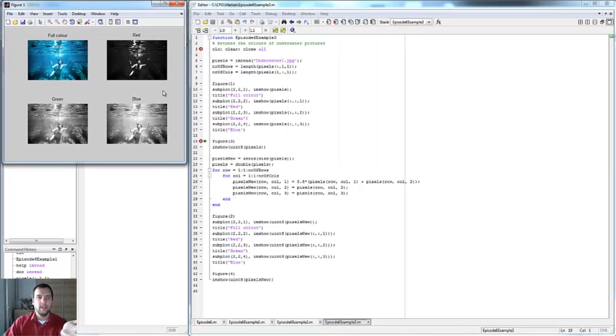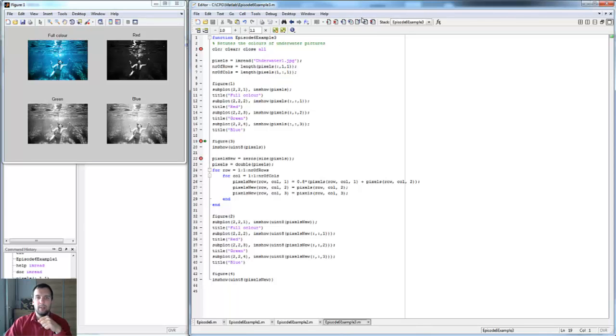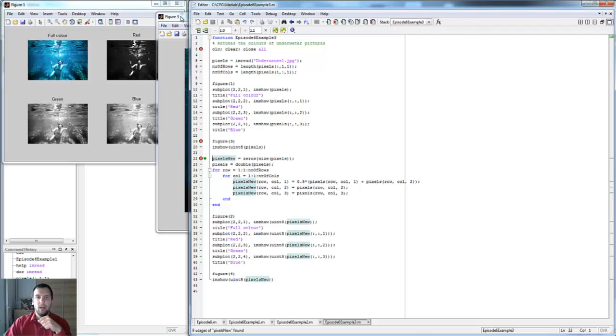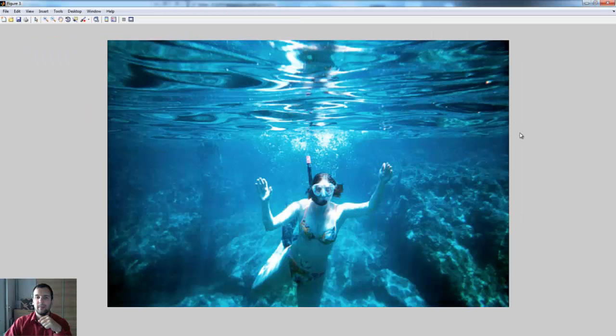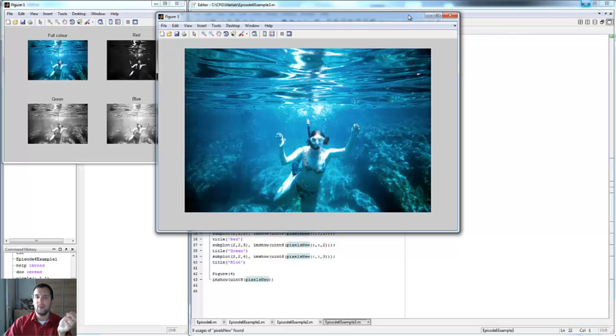There it is. I'll run this one. That's a clearer vision of what it actually is. It is an underwater photo, so it's completely blue. And as you might notice, there is a little bit of plant life over here. I didn't really select this photo, but it's just a photo.